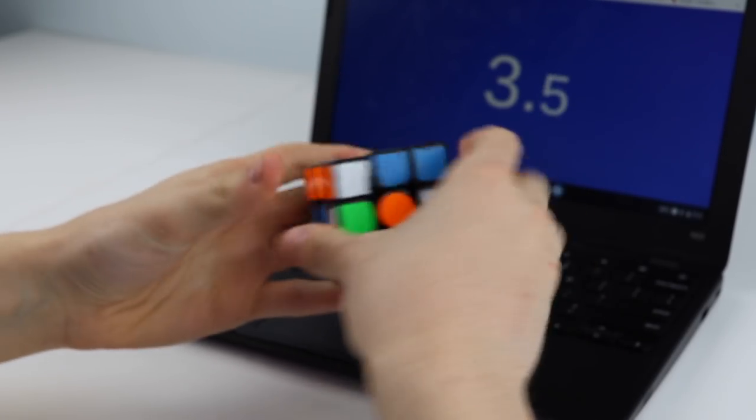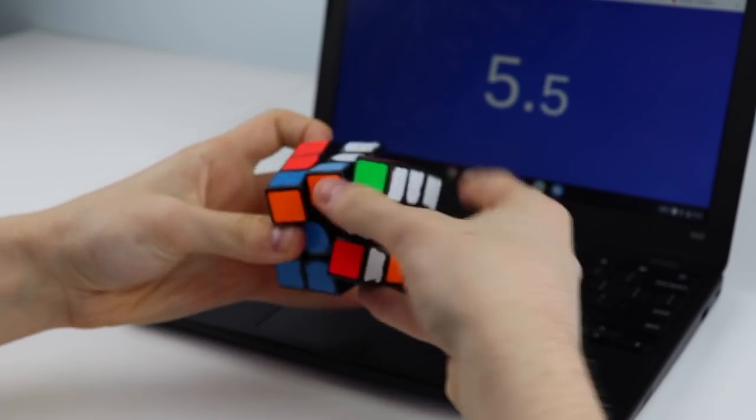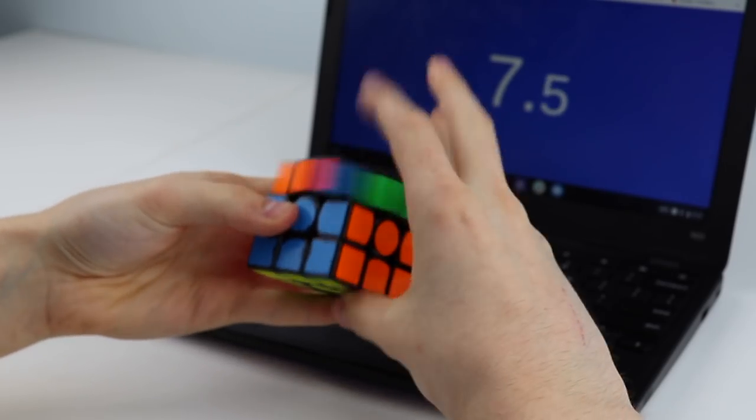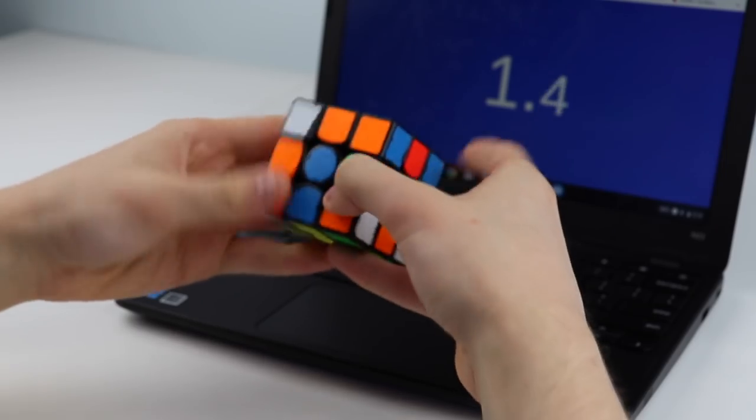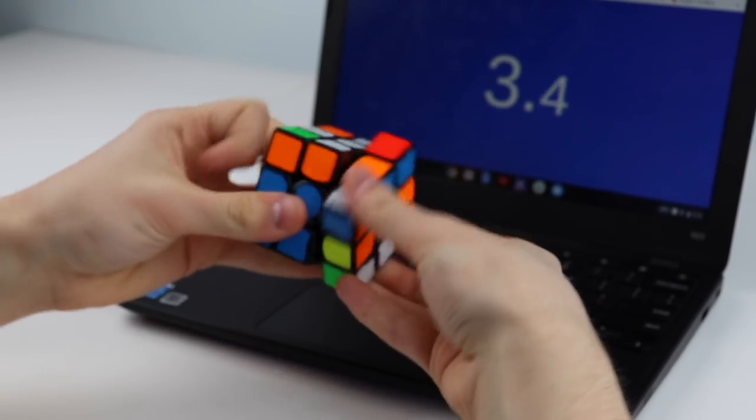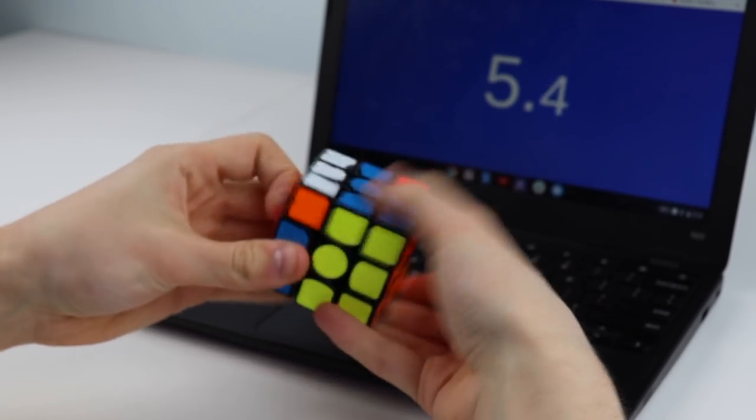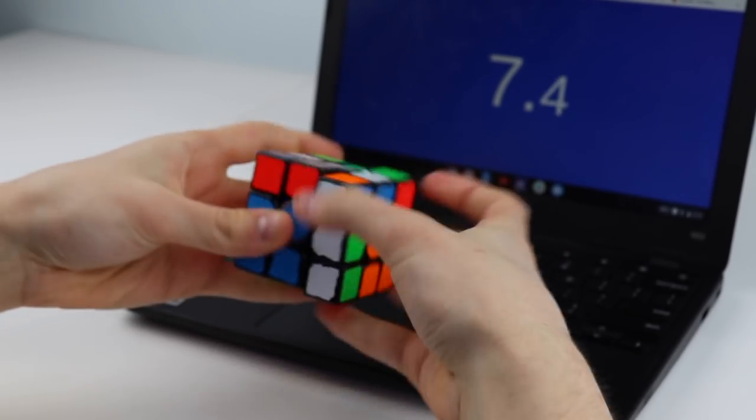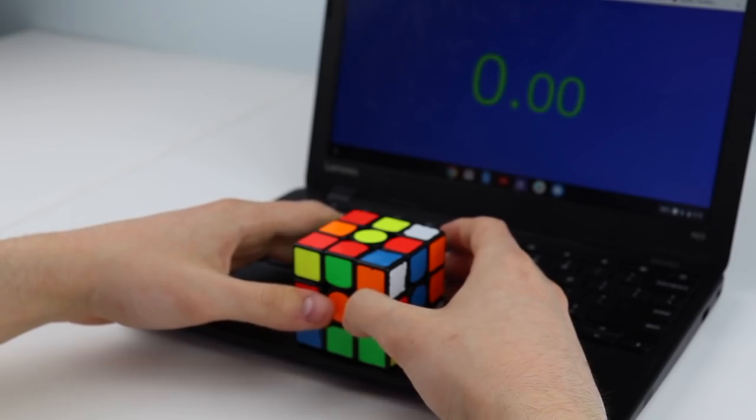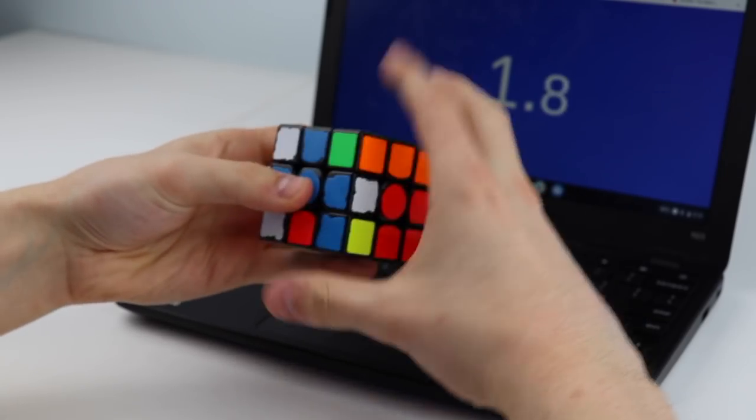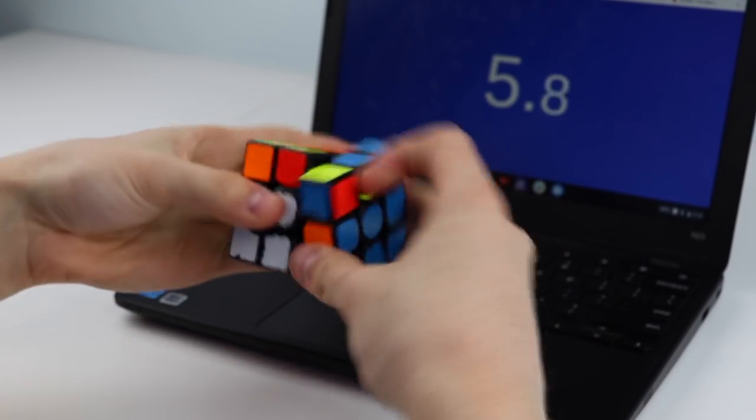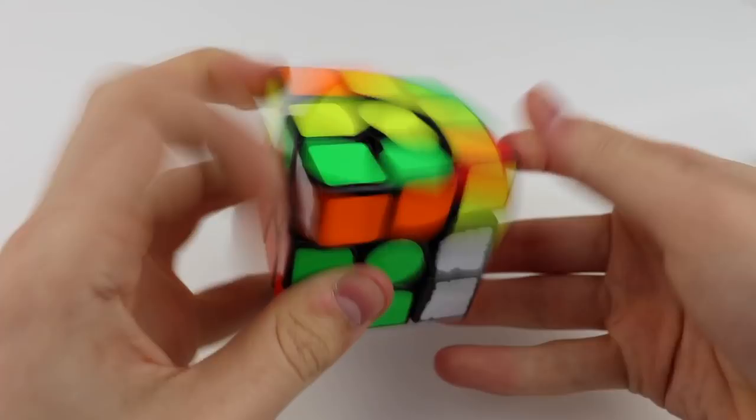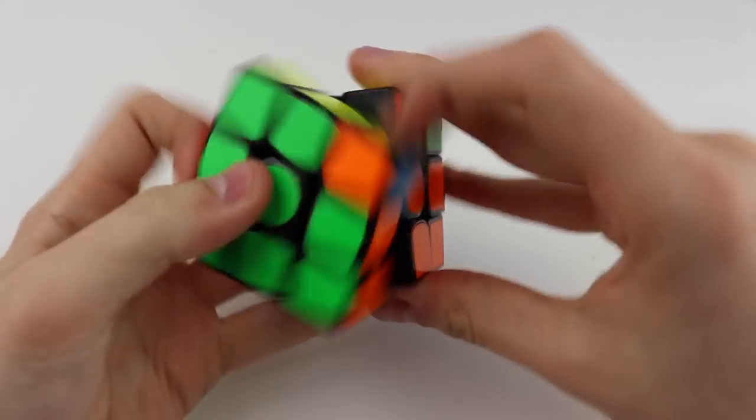Mystic was advertised as something that would make your cube faster, but it doesn't do that in the same way that a water-based lube would. Instead of making the cube really fast for a short period of time and then going back to normal, Mystic makes your cube slightly faster, and this effect lasts much longer. I actually like this much better. As much as I love DNM, I never want my cubes to be that fast. Mystic gets them to the right speed, and it stays there.